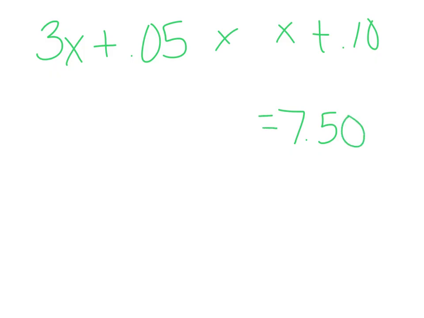I'm interested in this because I got a different answer than the book did for this. So I want to see what the rest of you get. So if I add these all together, 3x, this is another x, 4x, looks like 5x, and plus 15, I think. So I think from there, you just have to solve for x, and then figure out how much the drink costs. So remember, the drink was this one here. So when you find out what x is, you still have to add 10 cents back onto it to figure out what the drink cost. And I got a different answer, so we'll see.